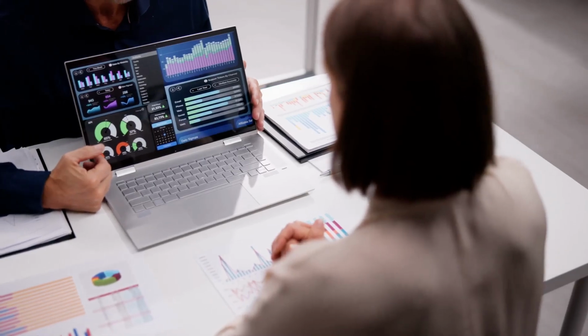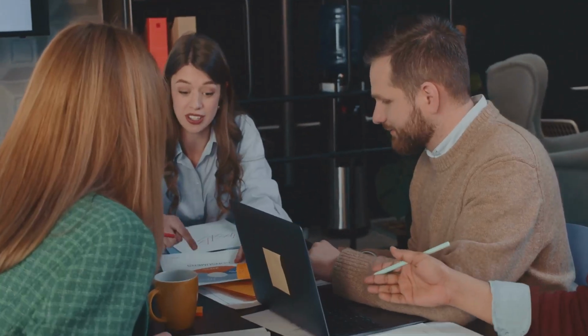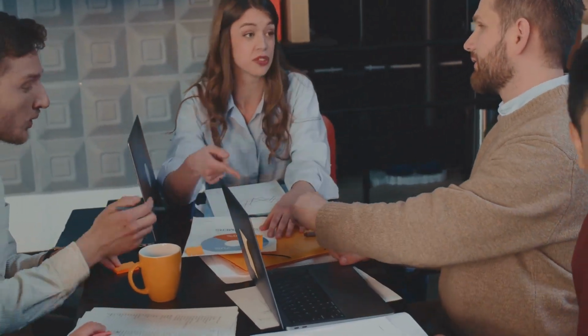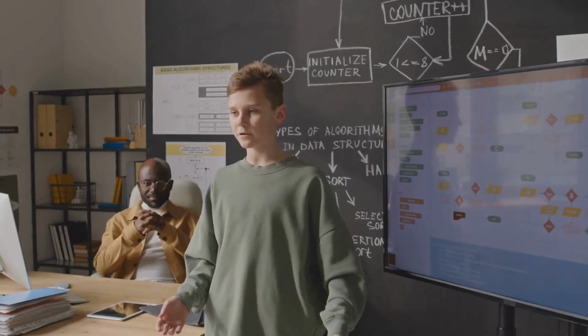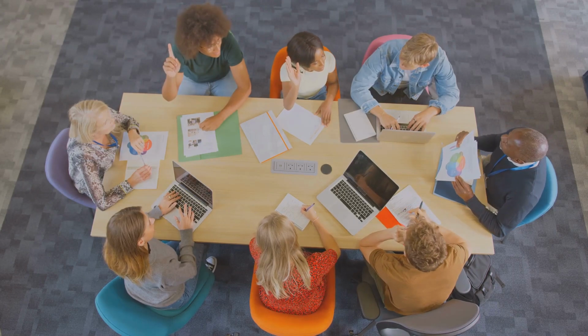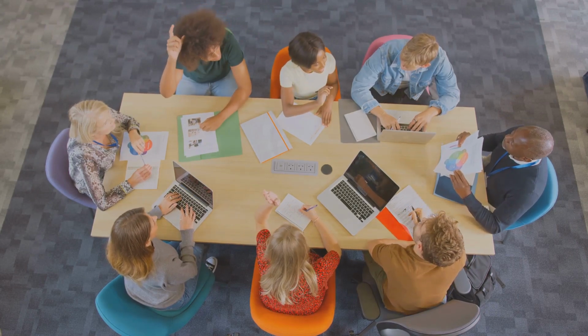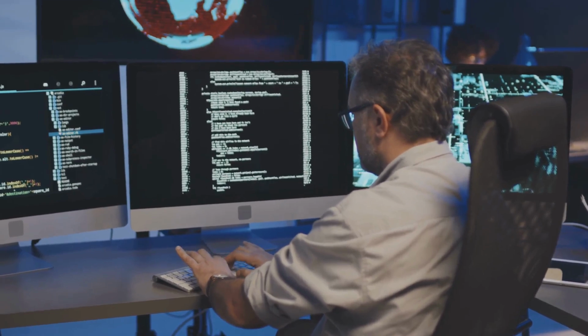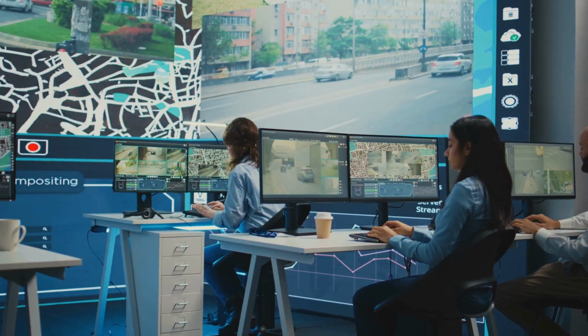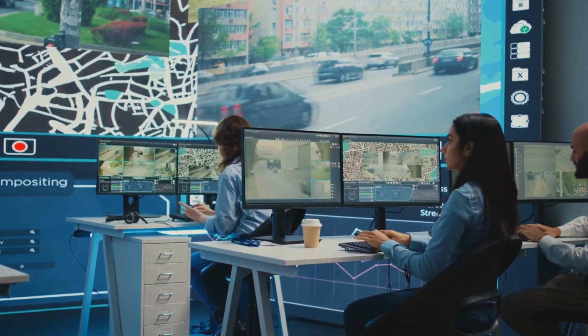Alright, let's talk about the advantages and disadvantages of decision trees and random forests. Advantages. Decision trees are simple to understand and visualize. They are pretty straightforward, making them accessible to many people. Random forests, on the other hand, correct for decision trees' habit of overfitting to their training set. This makes them more robust and reliable.